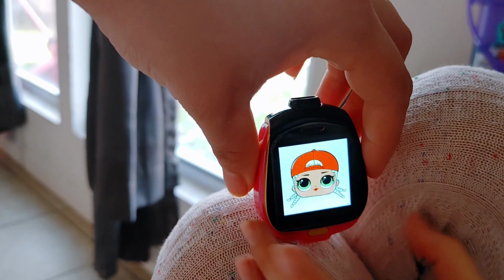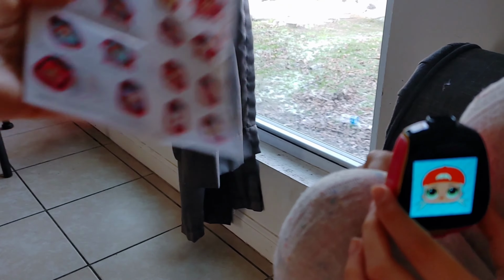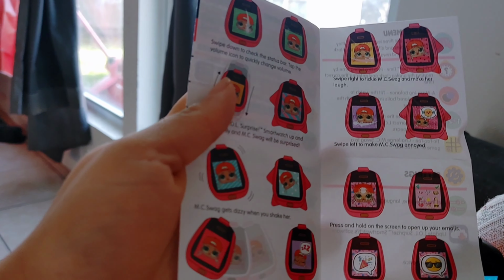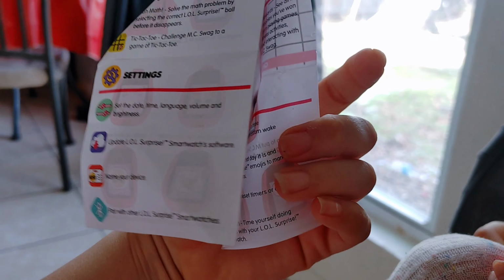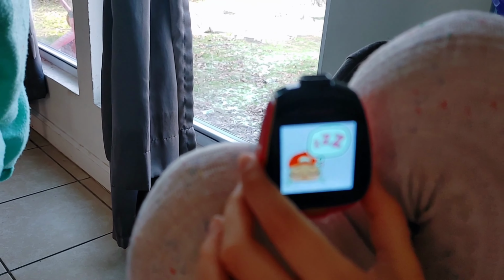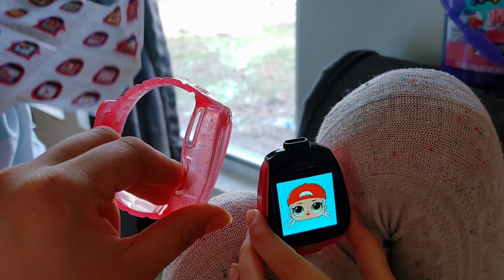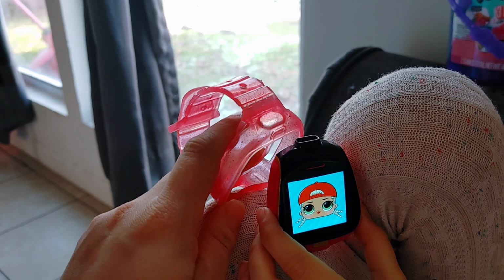Okay, hold it, Jess. So here's all of the tricks you can do with it. Here they are. So you can just play with those. It's asleep right now. Okay, so now that we set it up, now we're just gonna put it on the band, and then she's gonna get to wear it.